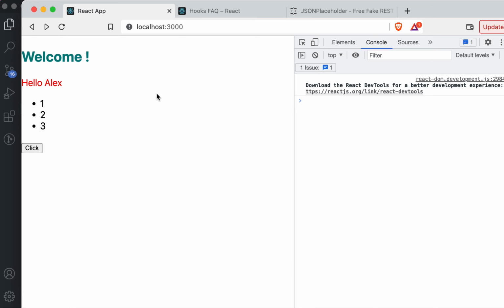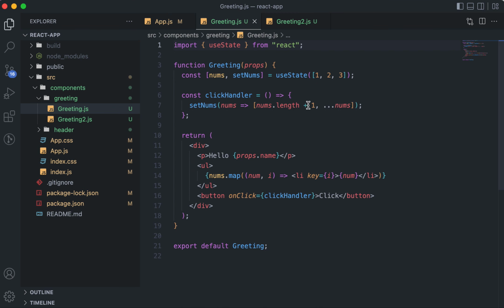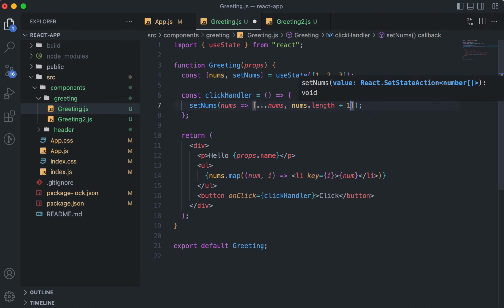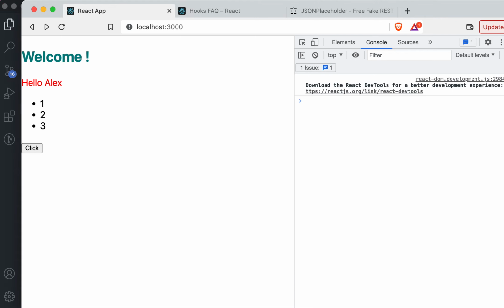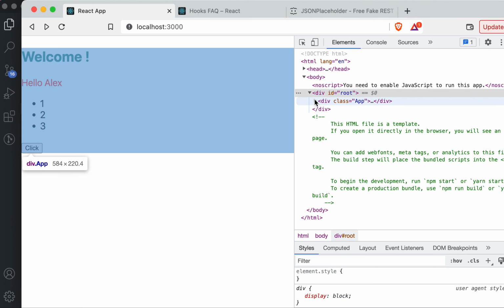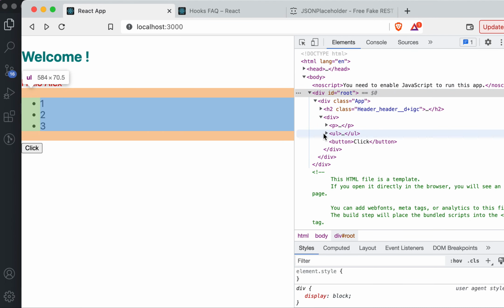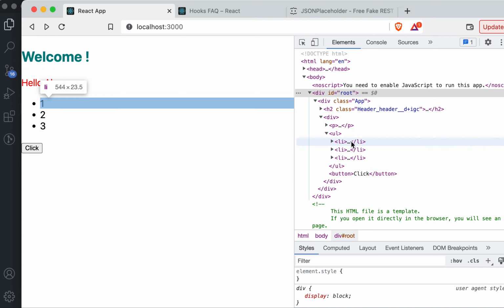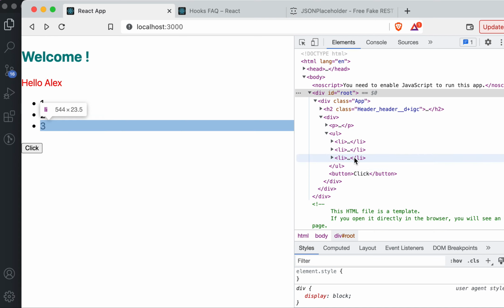But right now, let's start from the beginning. When I was doing this at the end, what was happening? This thing has key 0, this has key 1, this has key 2.